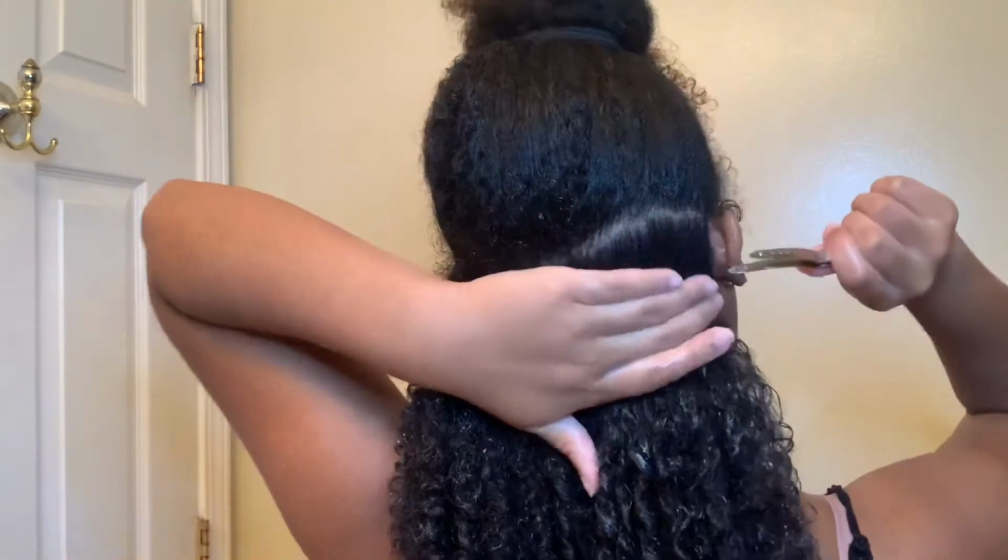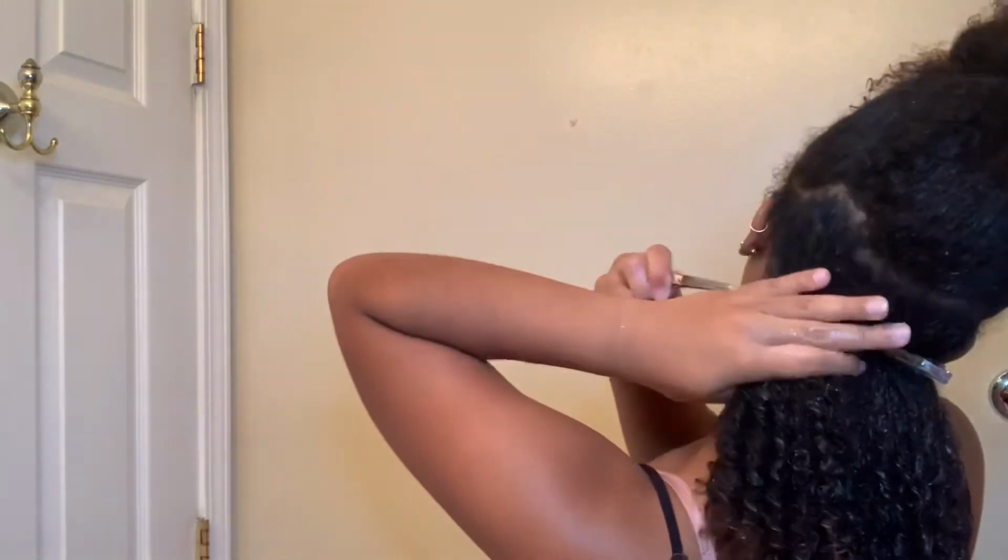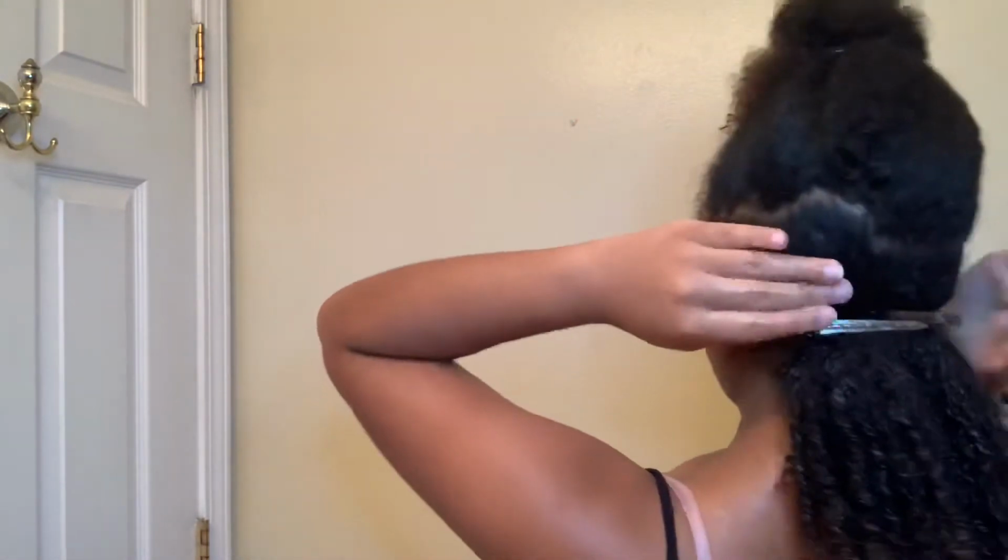I then use these hair clips to separate the completed parts from the parts that have not been completed. It also helps to lay down the roots of my hair and stop them from frizzing up really quickly.